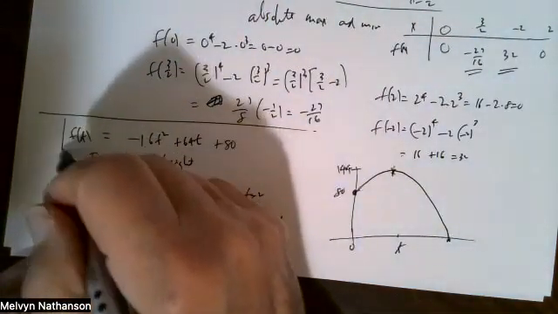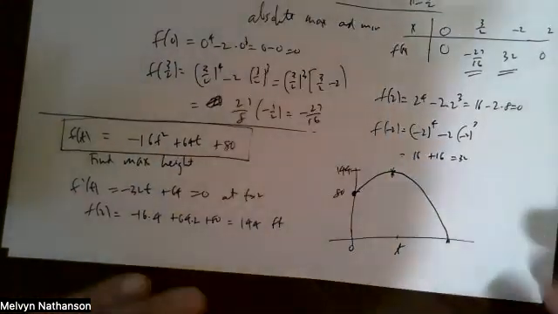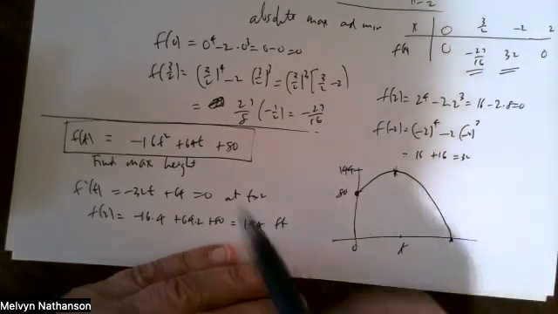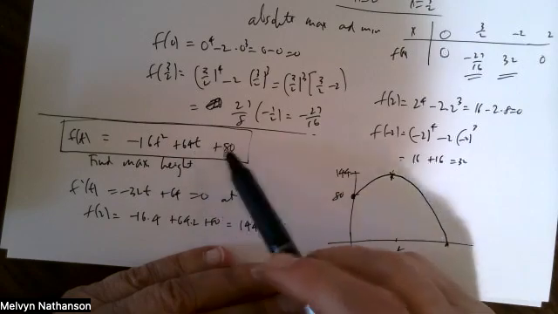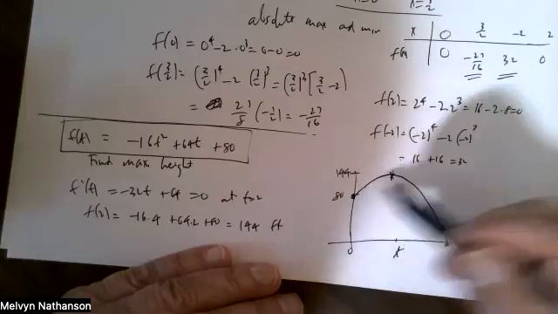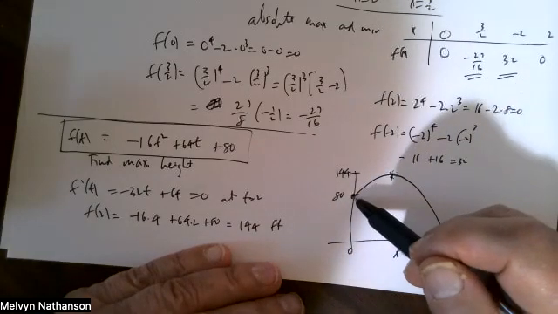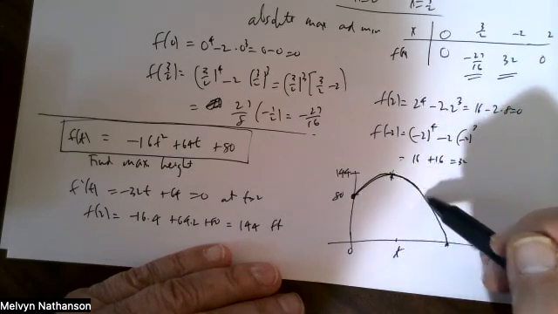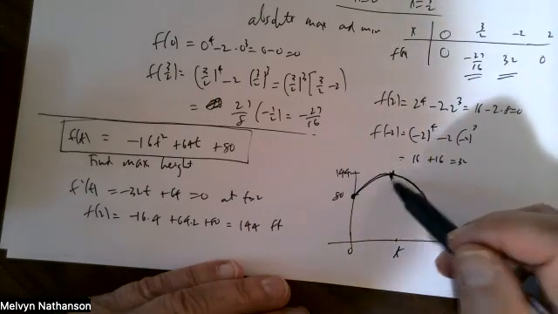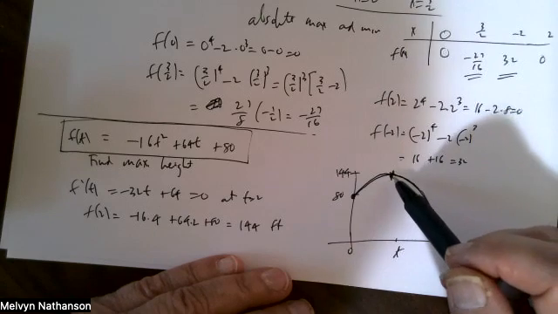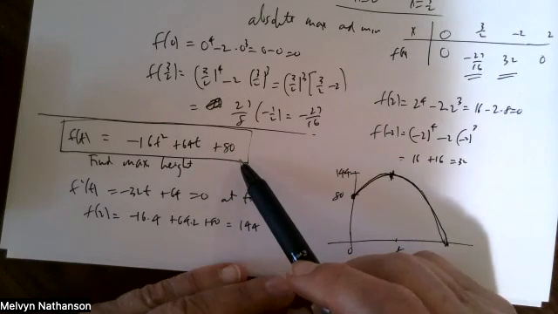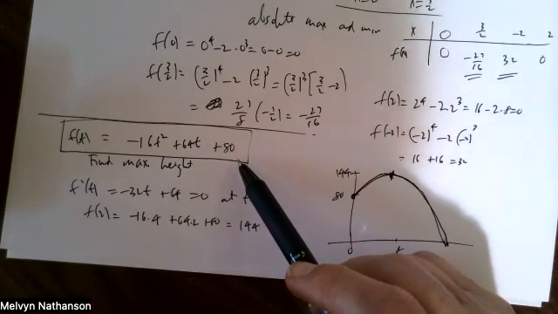So this is the function that describes the particle's height: minus 16t squared plus 64t plus 60. We want to find, and this is what the trajectory looks like, you throw it up in the air. This is height as a function of time. It goes up, and then it turns around and starts to fall down. And we want to find this point, the local maximum, where it has its greatest height. You have a local maximum where the derivative is 0. That's what we've been discussing. Local maxima and local minima occur where the derivative is 0.